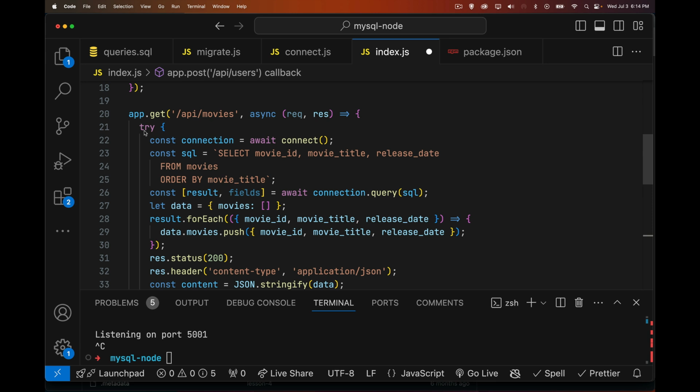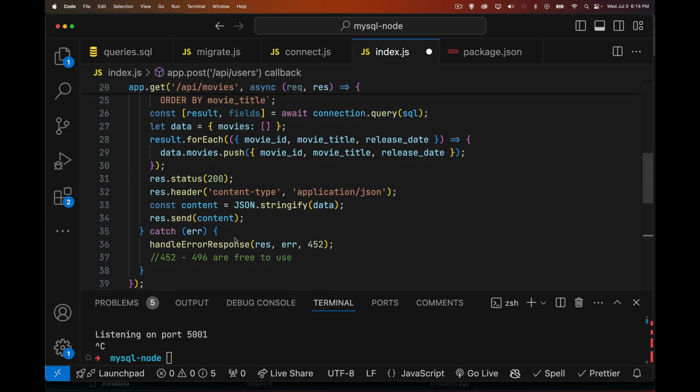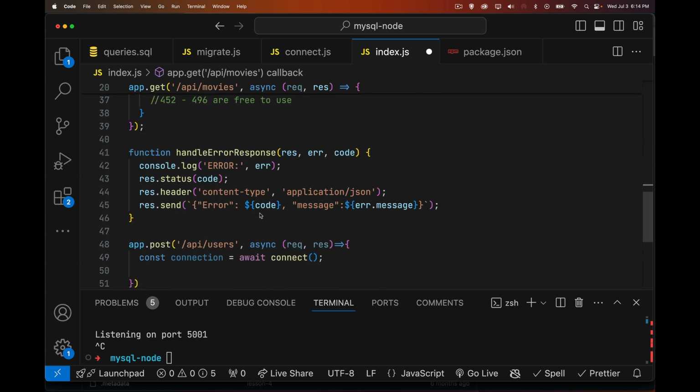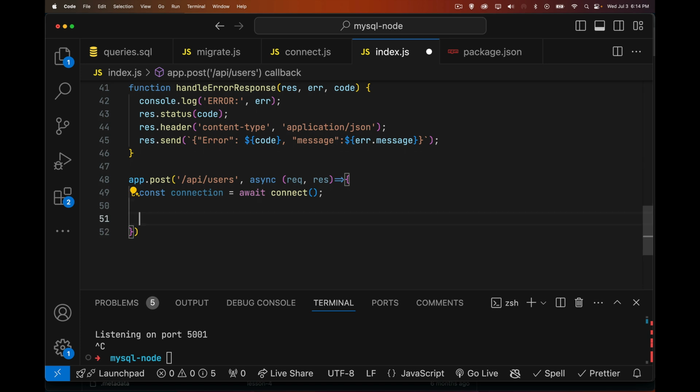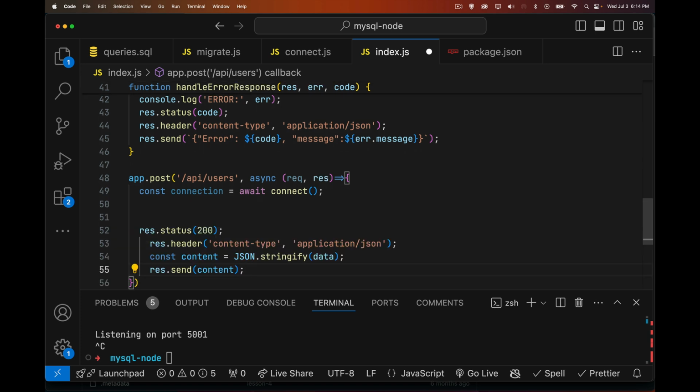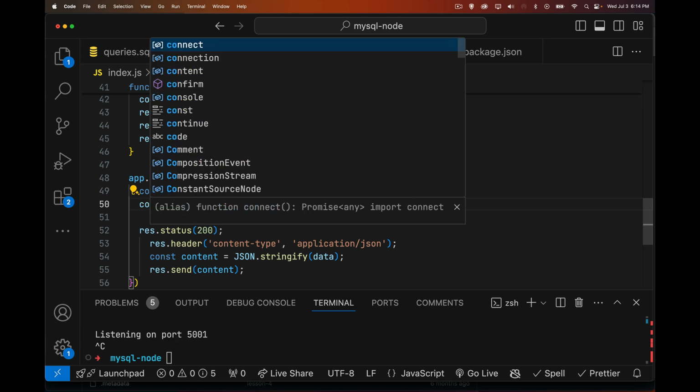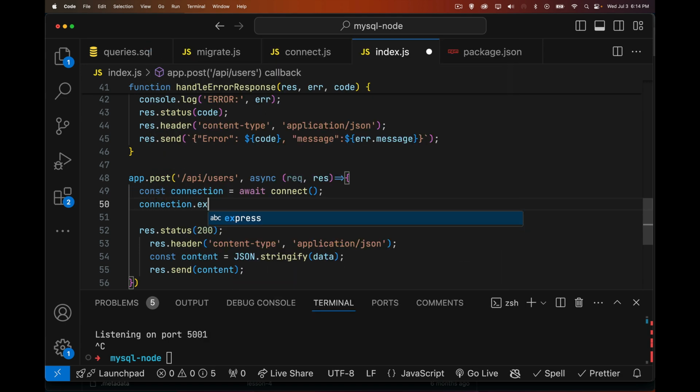So here, instead of wrapping a try catch around this, I'm going to have a new SQL statement. Doing something similar to this, I'm going to have a result that comes back that I send back. Like this is going to be part of my code. And I'm going to use connection.execute.